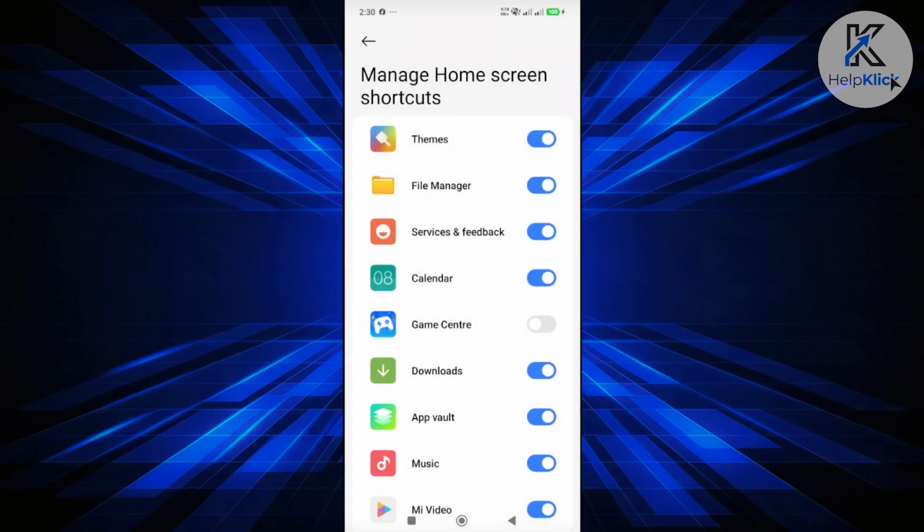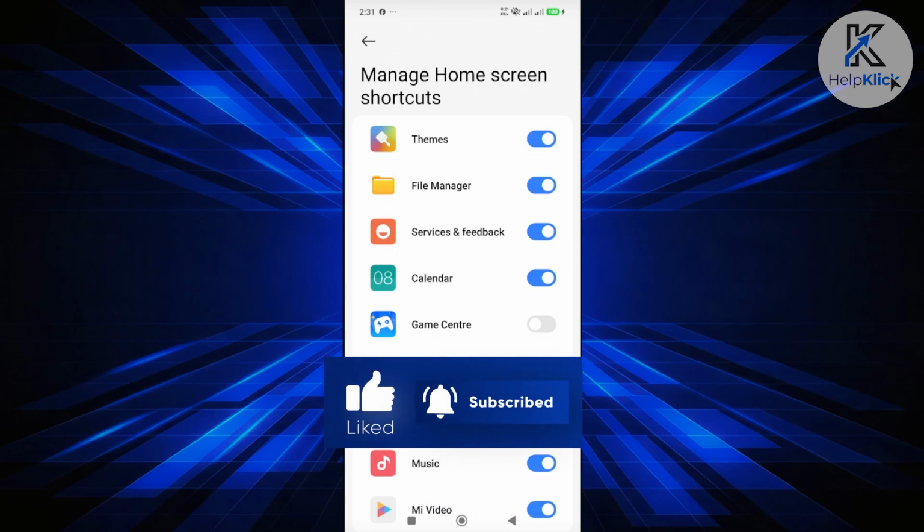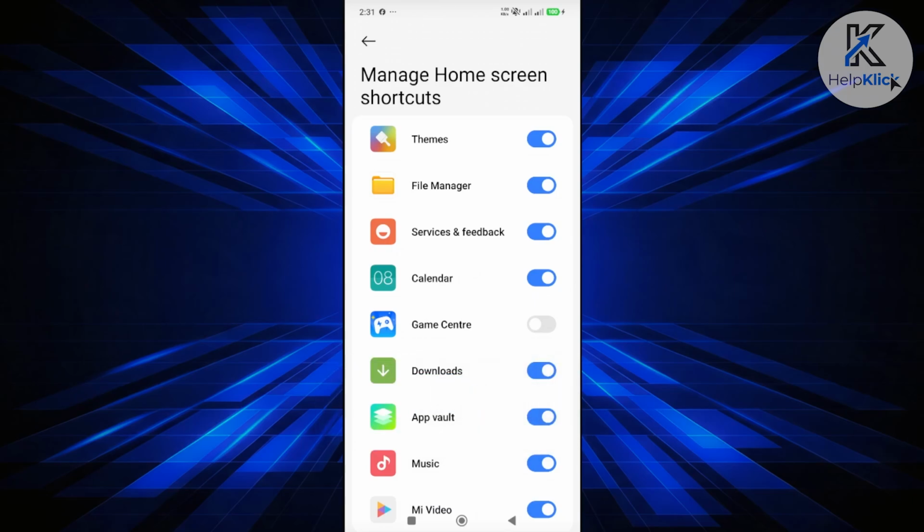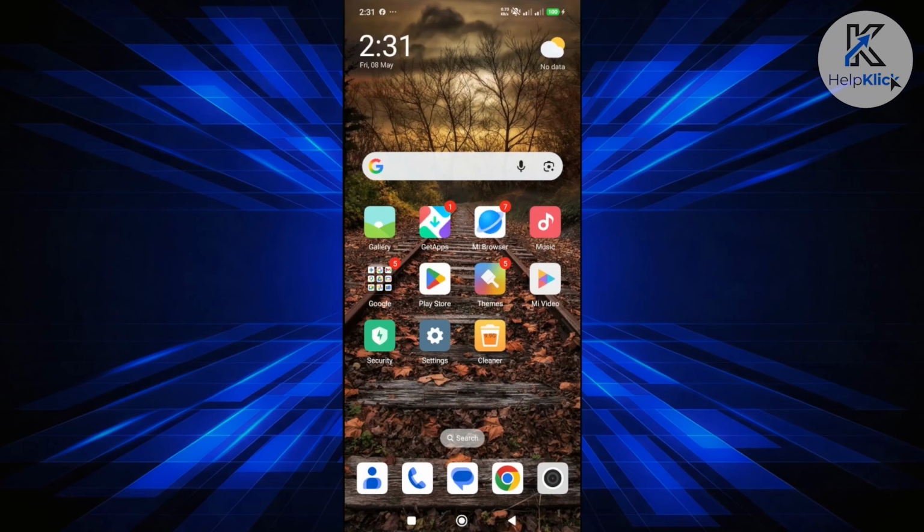Now, the thing with Game Center here is that this is a default app that is included on some Android devices, and you won't be able to totally remove it. But the great thing about this one is we are actually hiding it from our Android device. So it's not going to take up space in your home screen and possibly get clicked accidentally. But yeah, in this case, that's about it.